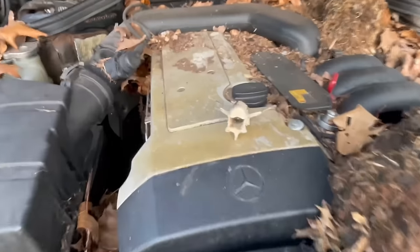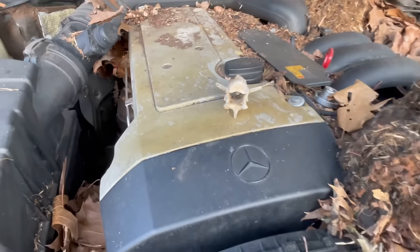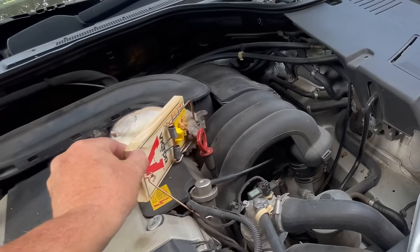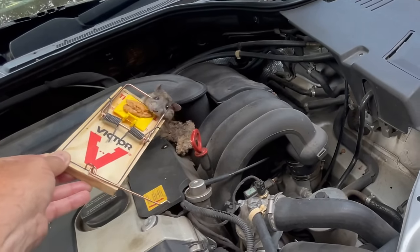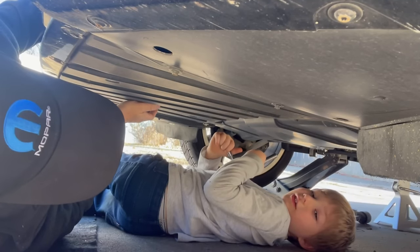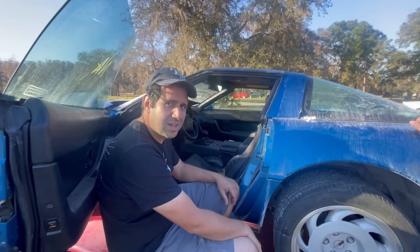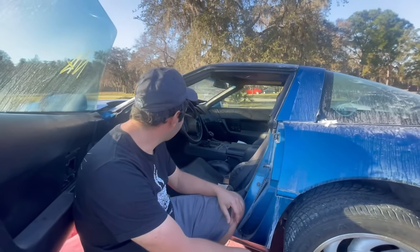That is a backbone to something that got dragged in here and eaten. Please be dead, please be dead. Please. Oh, I smashed his brain. Yeah, we got rain. Hunt for the second vehicle has taken us to. What are you gonna say? It's just too much for me to screw out. What do you think about this car, Mike? Mikey likes. You like it? Mikey likes. I'm in the car.